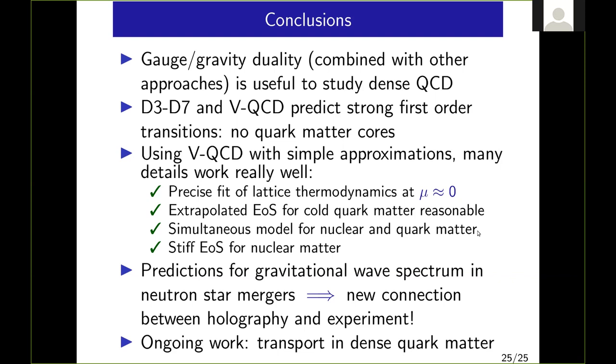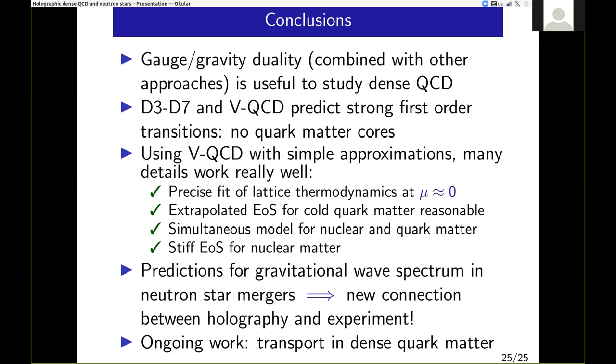More questions, please. It seems that it is currently quite difficult to prove or disprove the existence or non-existence of a quark core in the neutron star. Can you somehow guess? Because as far as I understand, you have many parameters in the holographic approach. Which part of this parameter space corresponds to existence or non-existence of a quark core? Is it likely to exist in the holographic approach or not very likely? As far as I understood, in the merging there is no quark matter produced. But what about quark cores? Can you give some hint about that?